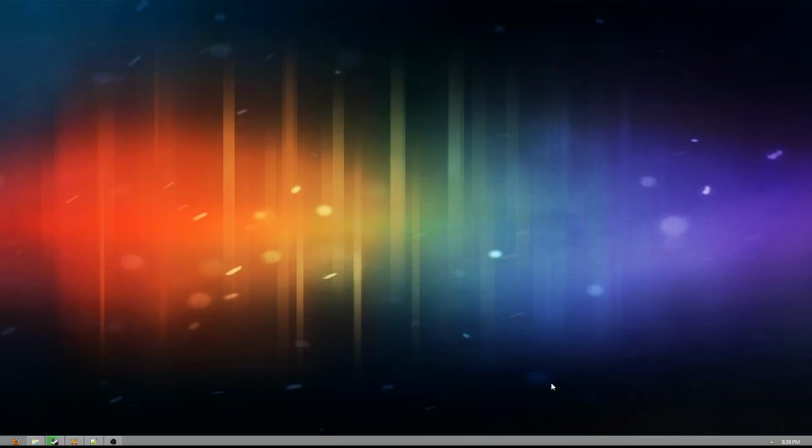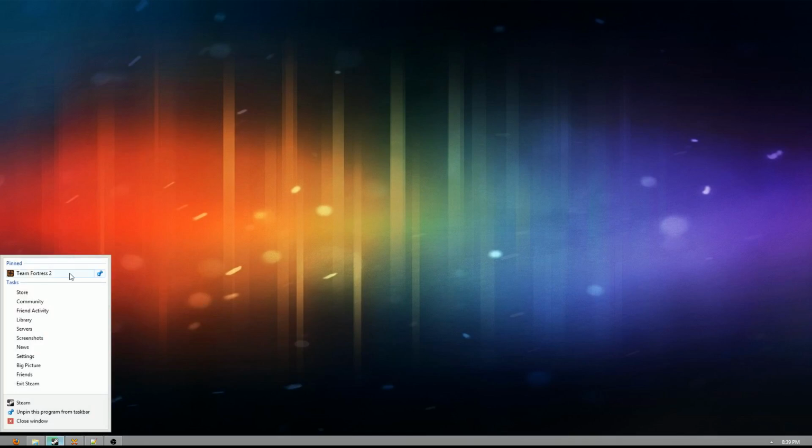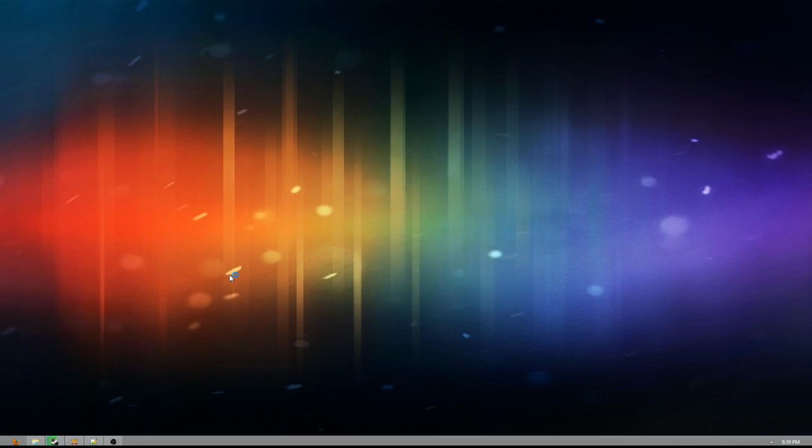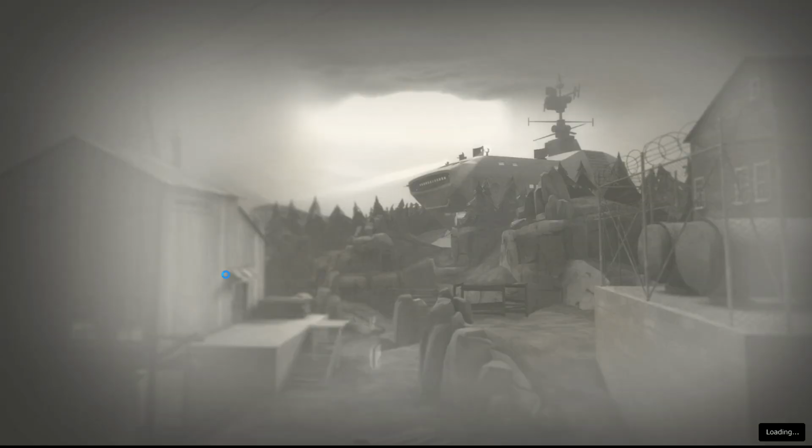Now, it's a really easy thing to do, and the reason I call it more of a tips and tricks type thing than an actual tutorial is that you really only have to copy paste a few lines of code to a specific section of your HUD layout.res file, and that's pretty much it. So we're going to go ahead and launch TF2, and I will then show you the before and the after, the section of the file you need to edit, and what you need to paste there.